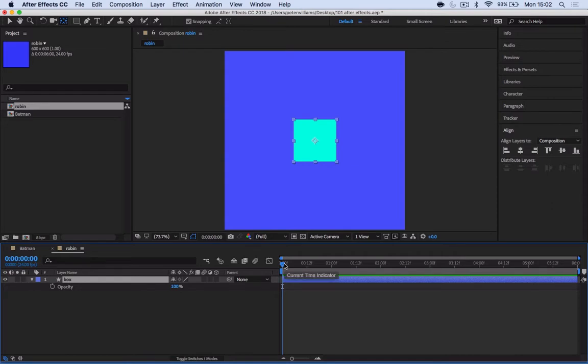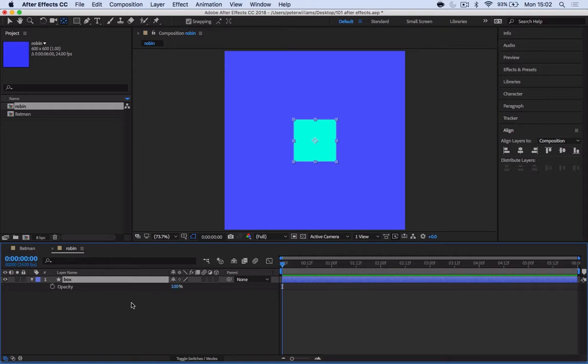As you can see, this is my timeline. So we've got a project with our compositions, and within our composition we have layers, and within our layers we also have a timeline. As you can see, it runs from 0 to 6 seconds. So I'm going to change the opacity over time. At the moment it's at 100%.